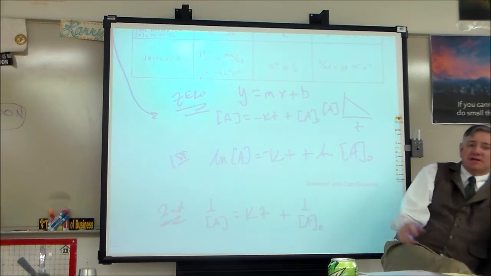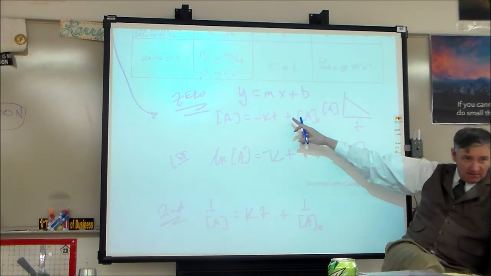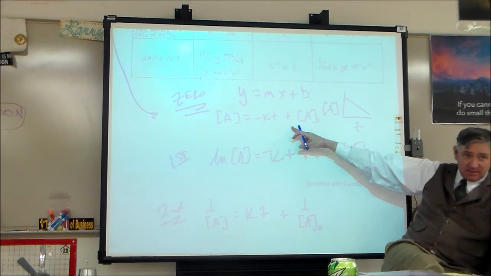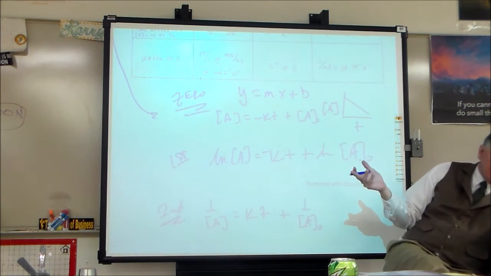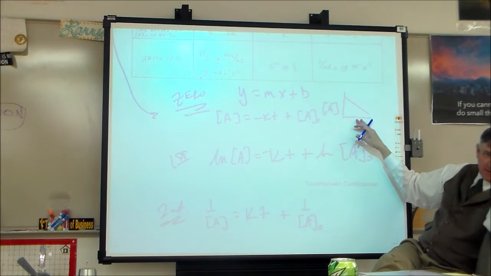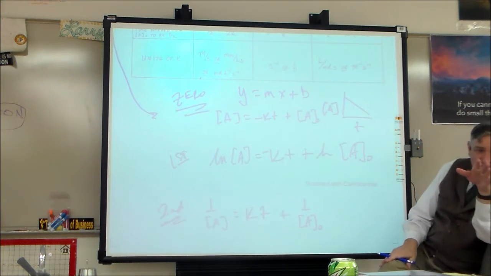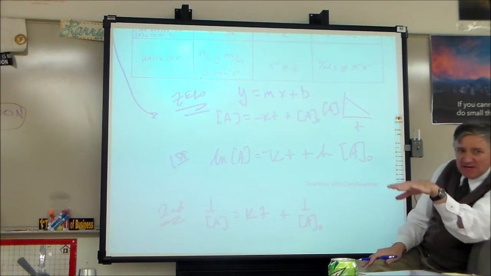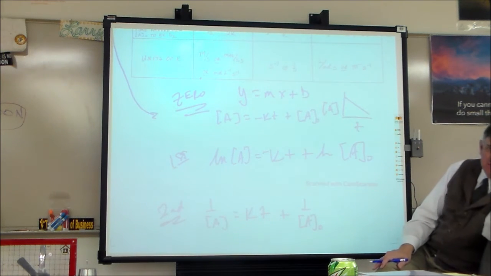Okay? I'm just pointing it out. When you find that lowercase k, that rate constant, it's just a negative value, because the line's going to be coming down like this. Okay? That's what I'm saying. Don't overthink that and go, oh, it's a negative of a negative, which makes it a positive. That's not what we're saying.